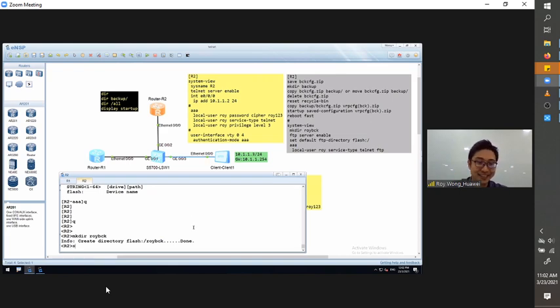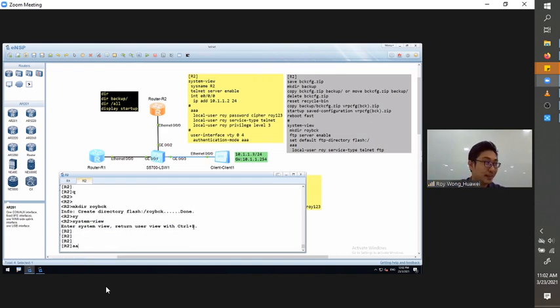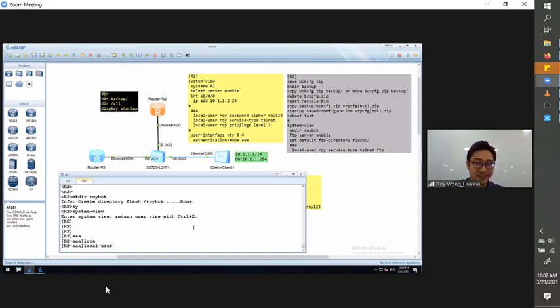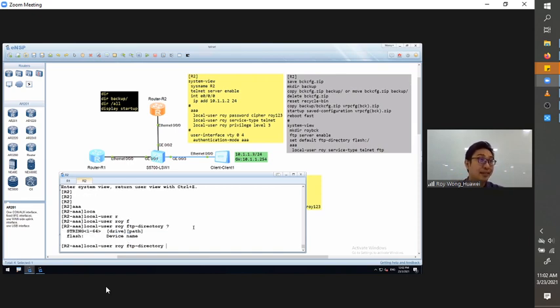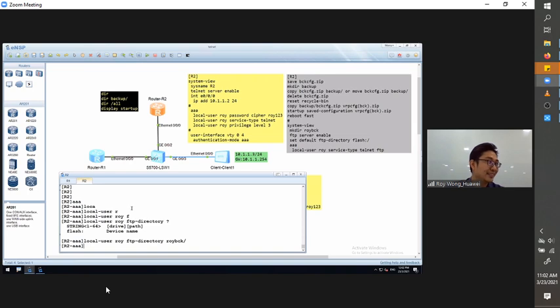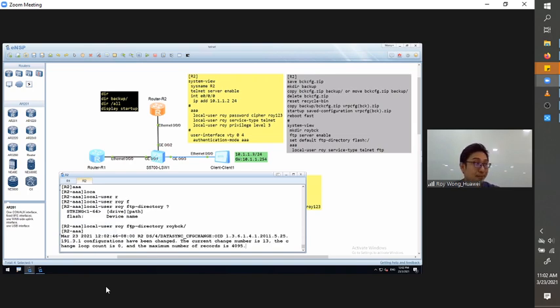Okay, then seterusnya triple A local user Roy FTP. So saya letak apa? Itu pub punya nama. Roy PCK. Enter. So kalau mereka gunakan itu nama Roy untuk login FTP kan, then mereka akan masuk ke backup file ini.